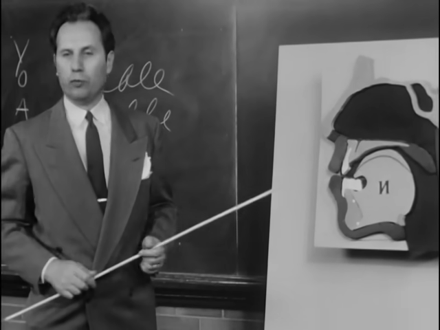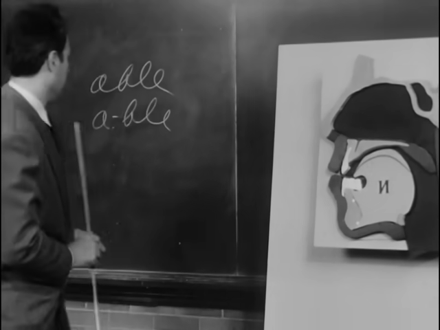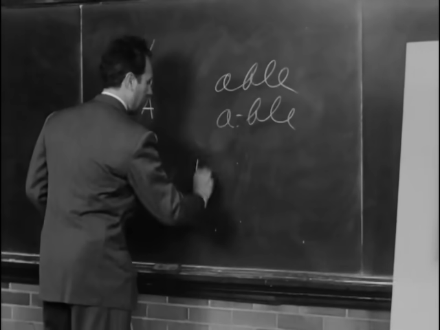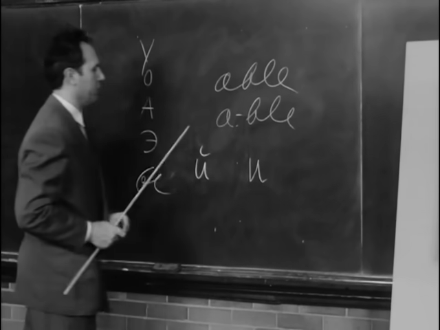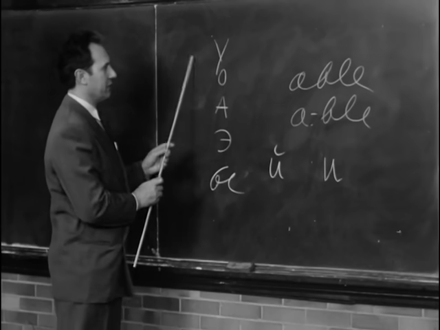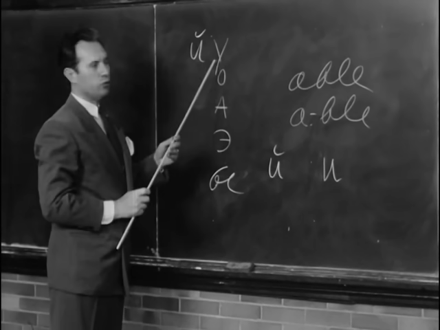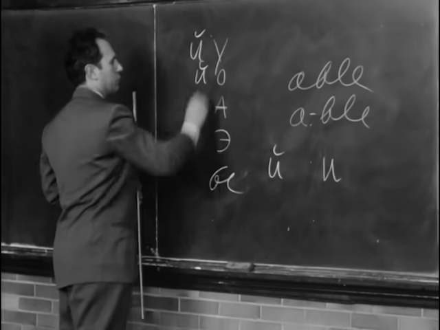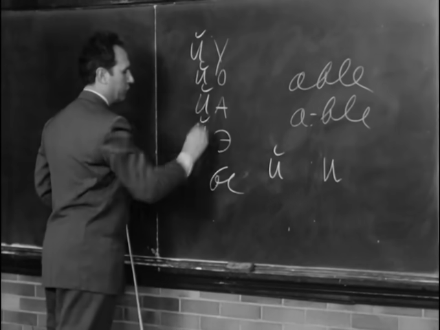All right, and if you voice it, you will hear yin. All right. Now this is the way this yin looks in Russian. And E will be expressed this way. Now, if you put yin in front of every one of these vowels, how would you pronounce it now? This will be what? You. All right. And this will be what? Yo. And this will be what? Yeah.